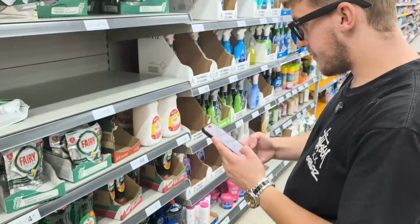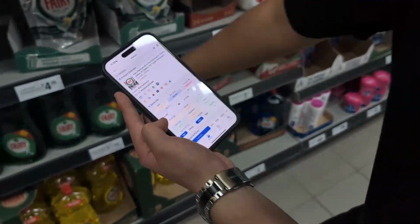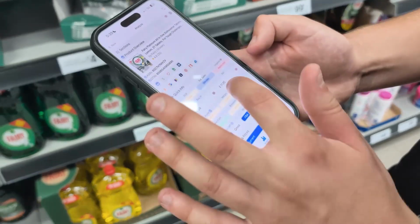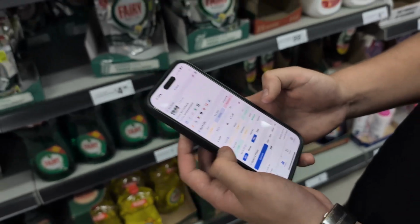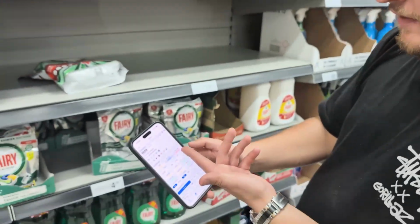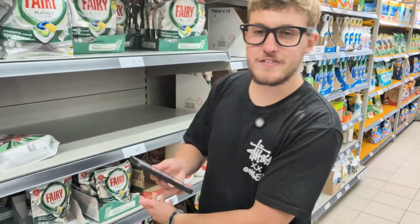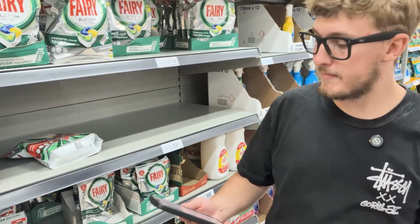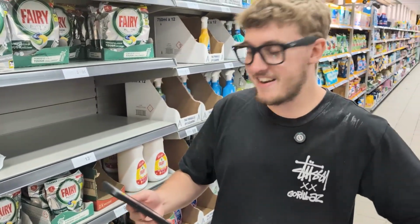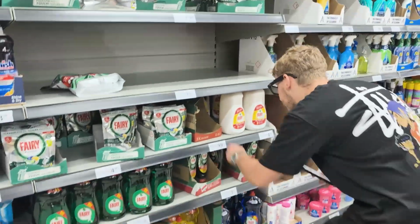This has got potential. So these are £4.99 in store. They're going for £11.95 on Amazon, so we're making 22% ROI. Profit of about £1, nothing crazy, but this sells 50 times per month. So all we got to do is clear out the shelf of 50, or ask the manager if we want to get a few more units. Maybe you could even buy a couple months worth if you wanted to stock ahead. And easy as that, that's 50 to 100 quid made. So let's have a look what else we got.